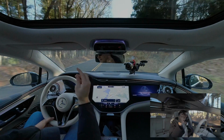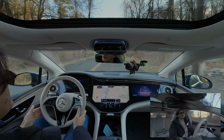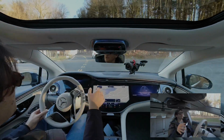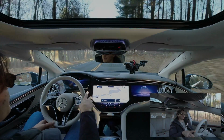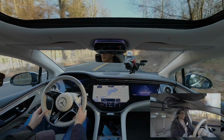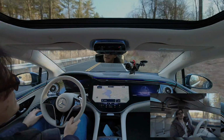All right, now let's get down to the breakdown. The good, the bad, and do I recommend the EQS? I'd say the good of the EQS is I think that they've managed to create an electric platform, power plant wise and suspension wise, that lives up to what you expect in an S-Class product. The power is good, the torque is good. You're not going to feel like this is a slow EV, or S-Class for that matter. I really do feel like it's the same amount of punch in the back, the same way the torque hits as the V8.